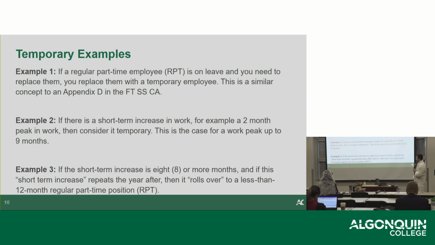To clarify one thing, if you have an increase in workload of 2 months and then the year after you have the same increase of workload for 2 months, that's still temporary because it's within the 9-month duration. Any questions about temporary? Sorry, can I just ask a quick question about that? Yes. In the past, if the temporary position was going to be 4 months or less, we didn't have to post it. Is that still true with the collective agreement? Yes, but Helen, you want to confirm? Yes. Okay. Okay, thank you.